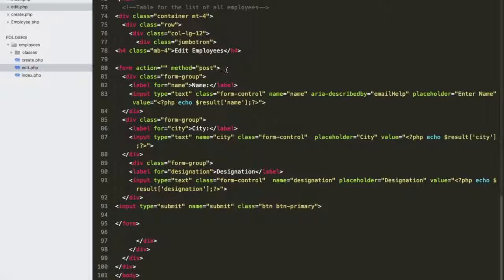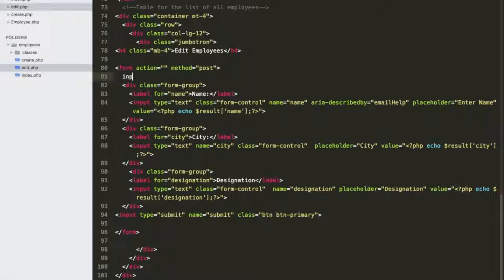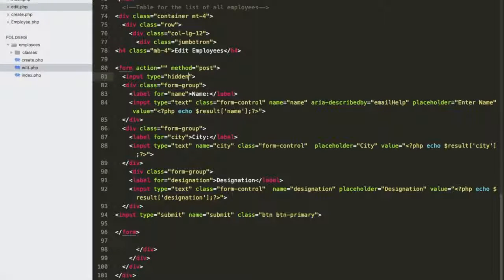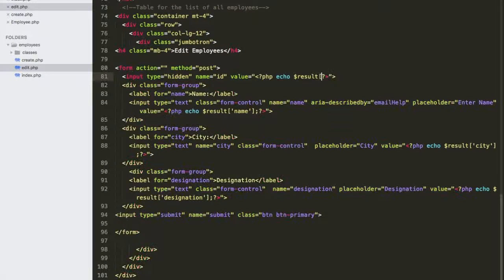Inside our form I'll say input type hidden, and name will be ID, and value will be PHP open and close, echo result ID. Okay.